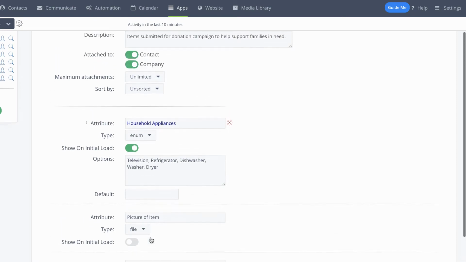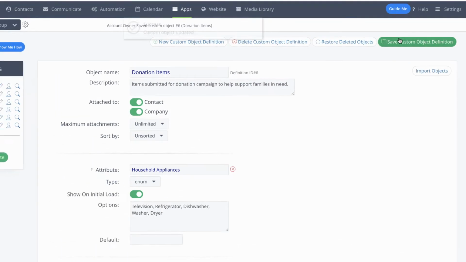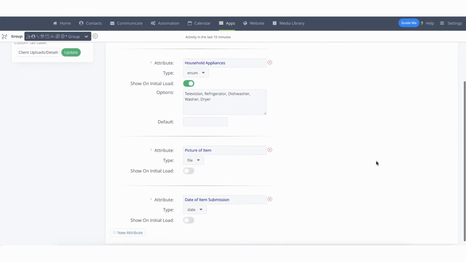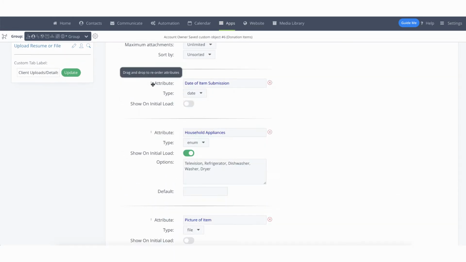Once you have built out your list of attributes, make sure to save this object using the Save Object button along the top right. Once your object has been saved, you can reorganize the attributes by simply dragging and dropping them into the correct order. And click on the red X icon to delete the attribute from your object list.